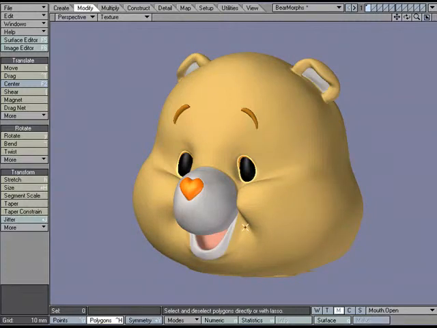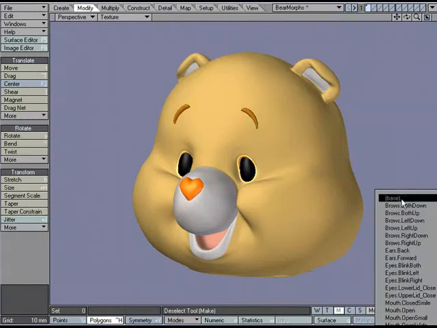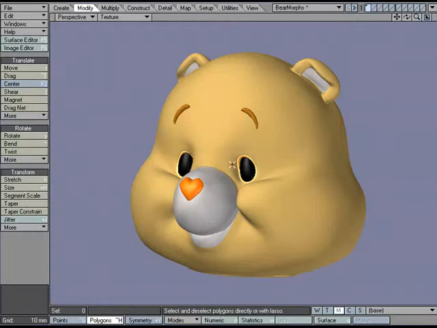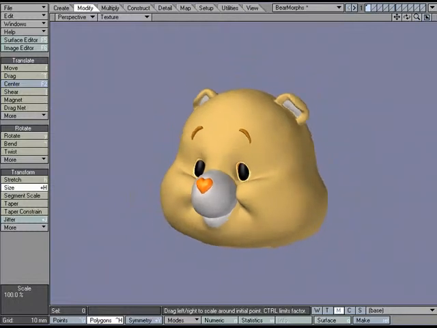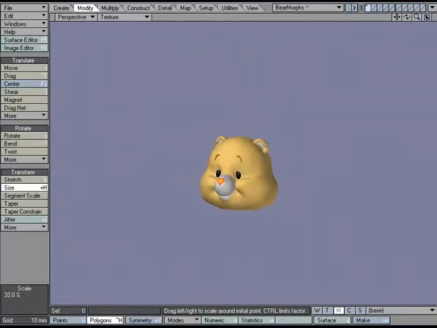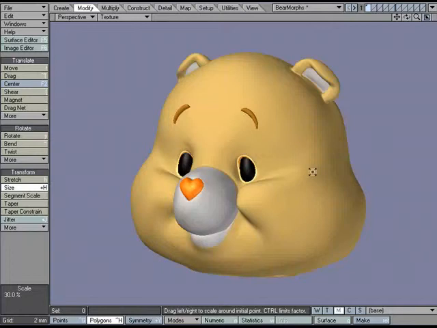And so I built the morph targets, and then I realized I needed to scale the object so that I could get it to real world scale. So say this object was too big, and I went Shift H so that I could size it, and then I scaled it down, let's say about that big. So I scaled it 30%. And I go, okay, that's the scale that I want.